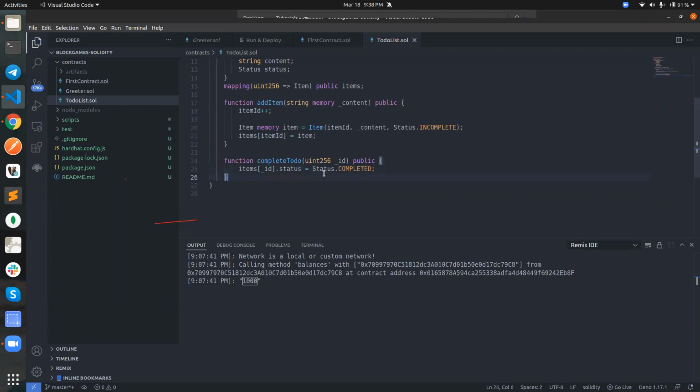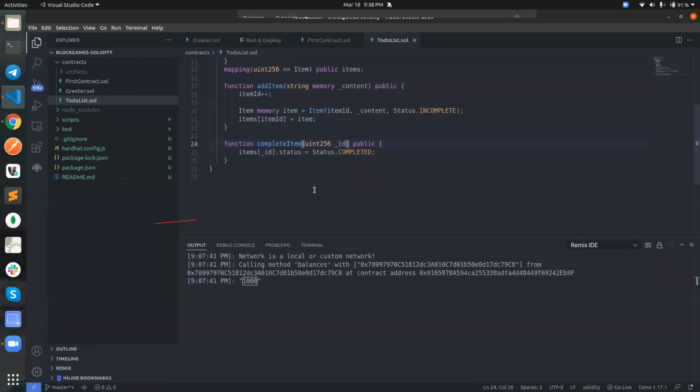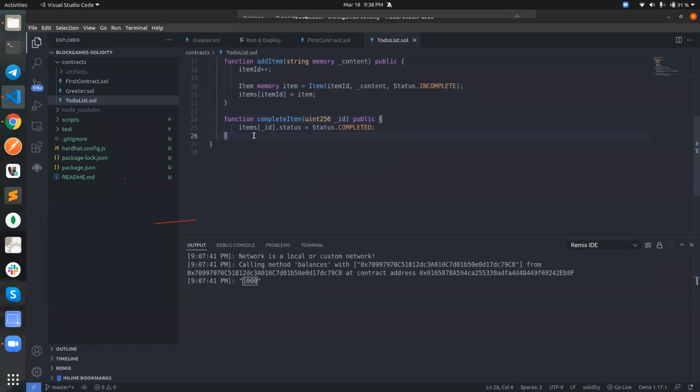So let's create another function for us to check whether an item is completed.